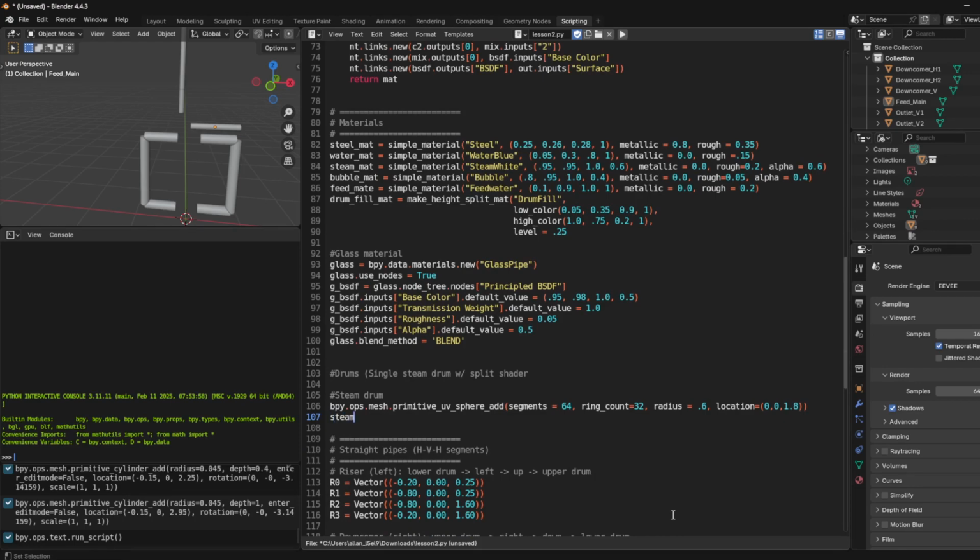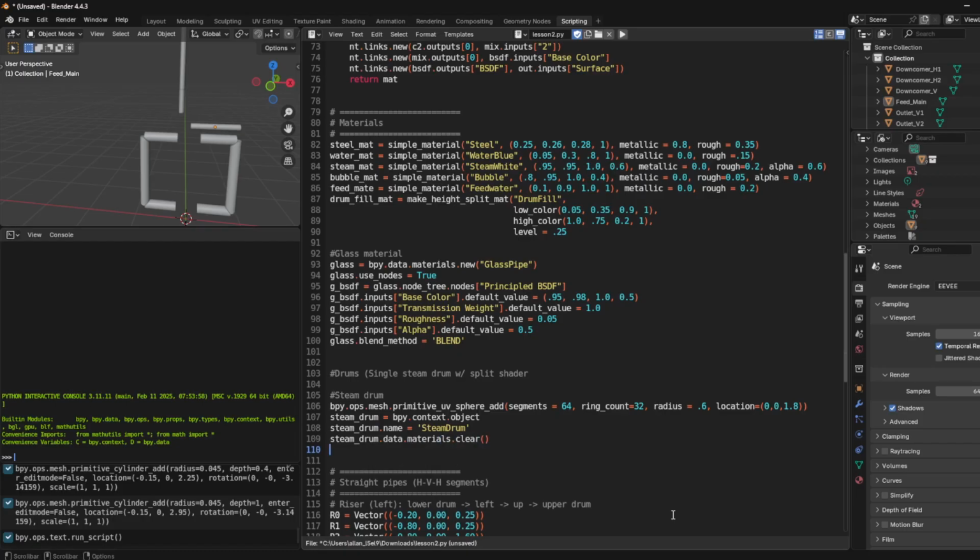Now, steam drum is bpy.context.object, so that's its name in Python, and then steam drum. Well, we also need a name in Blender, so steam drum.data.materials.clear.